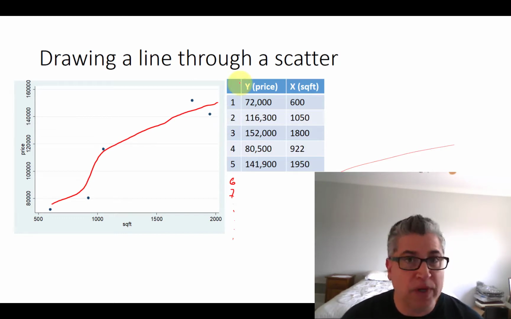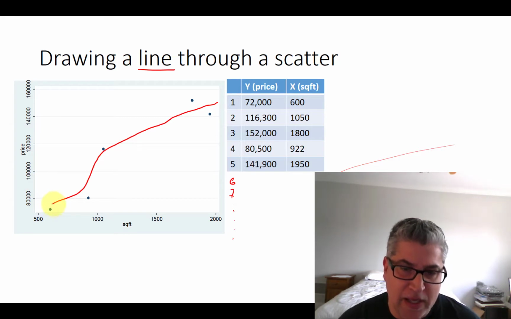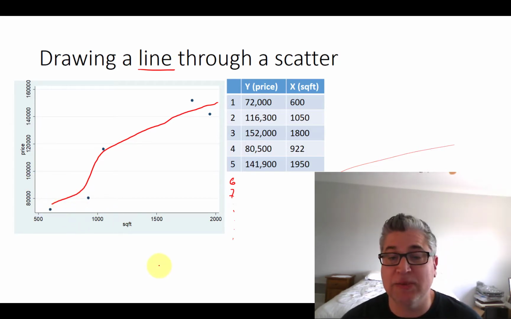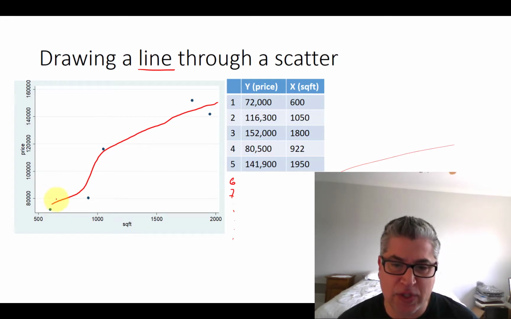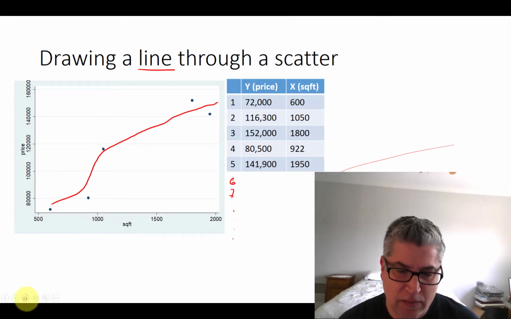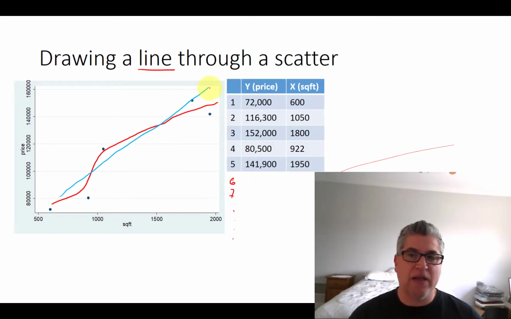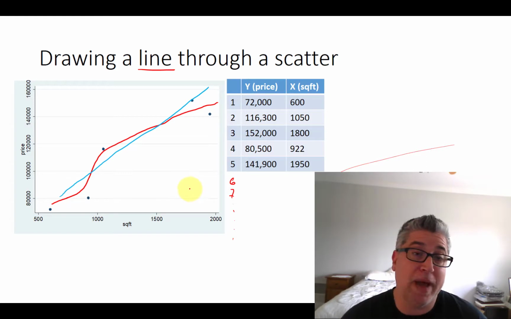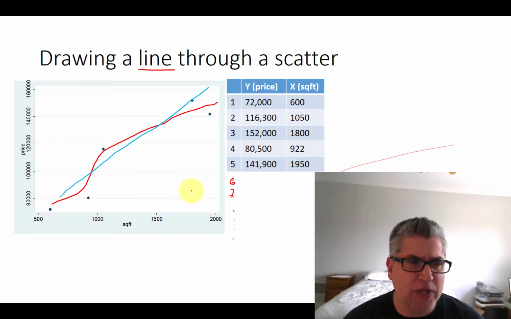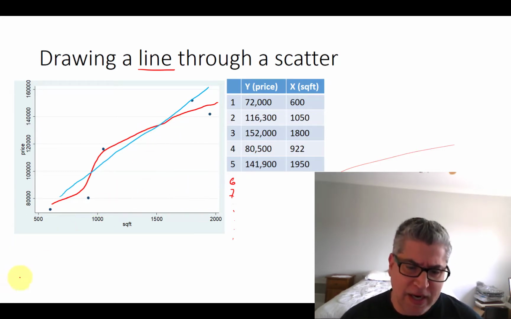So what we're going to do instead, and what linear regression does really well, is draw a straight line through this scatter of points. So rather than exactly estimating the particular average for every particular possible square foot, we're going to approximate that with a straight line. So something like this. If I can draw a straight line. Maybe something like that is the line that fits that scatter plot the best. That does bring up a question. What do we mean by best? Like, is that blue line that I drew better than this green line?